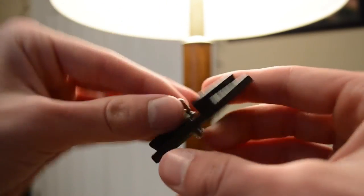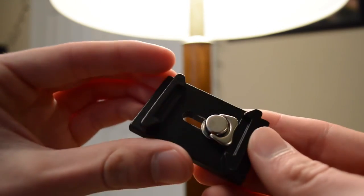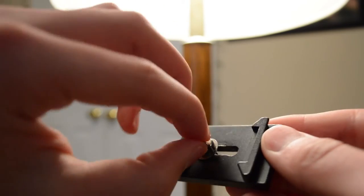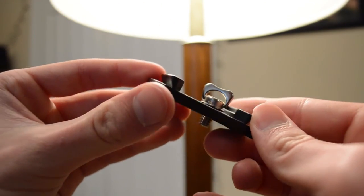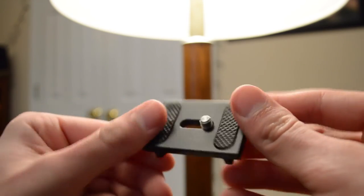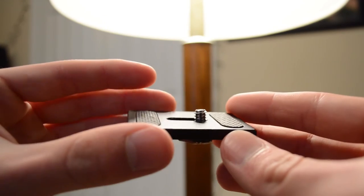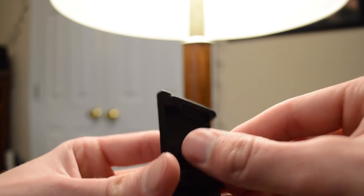Also, if you're wondering, the quick release plate actually has a tab that comes off the bottom so that you can easily make sure that the quick release plate is clamped down onto your camera. My older tripod that I used to use, which is actually what is holding up my camera right now, you had to use a quarter, so you always had to have change with you to make sure that the plate was as solid as possible onto your camera.